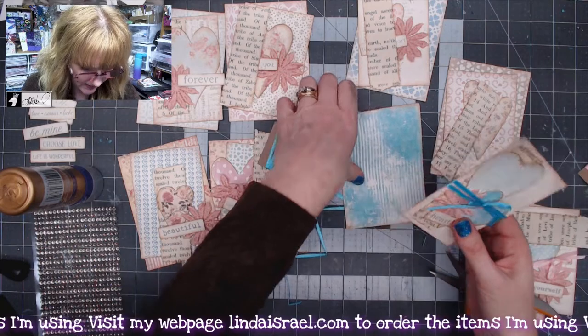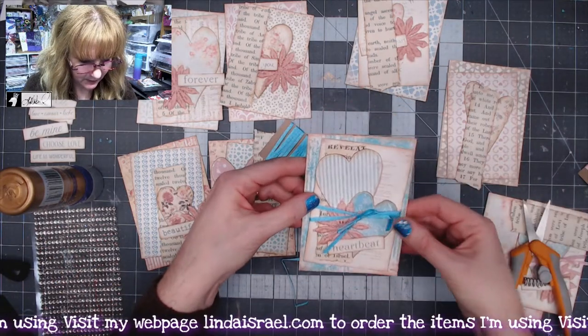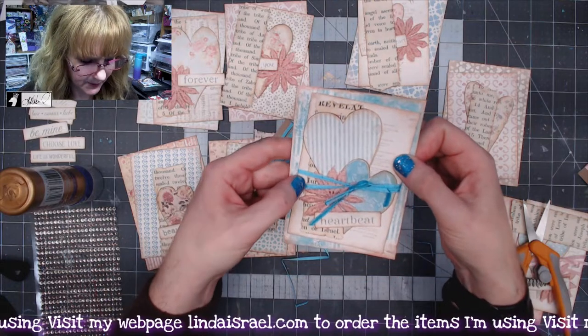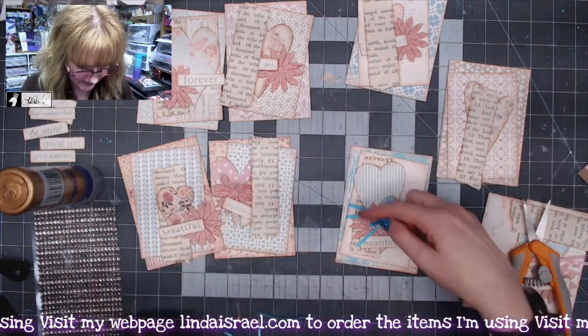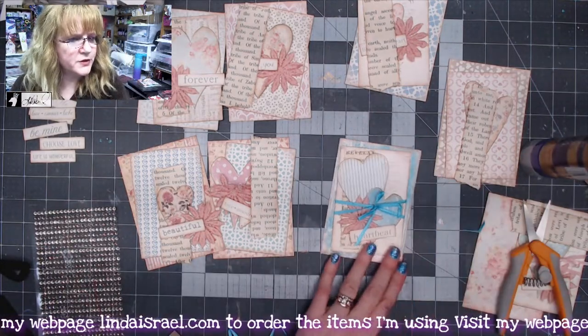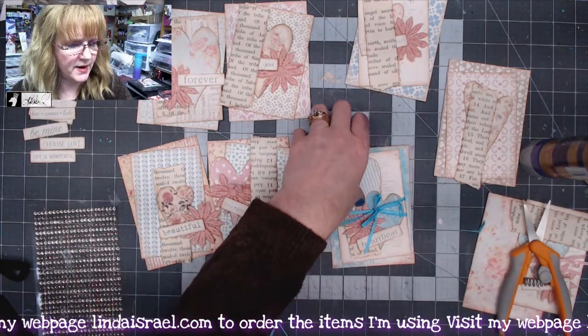All right, I think I like that. And then I'll just glue these together. You know what? In fact, I think what I may do is I'll put a little dab of glue on the back and let's stitch around this a little bit. We're gonna go over to the sewing machine and stitch around that outside edge.